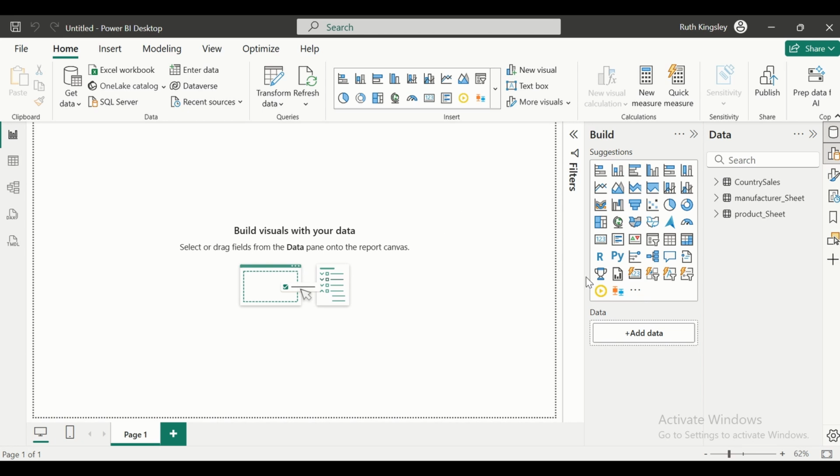When you come over here, the first thing you want to look at is sales, maybe the market share of the different countries. So you first of all want to know the total revenue or the total sales for all of this data. We have the visualization pane here, where we now have build.